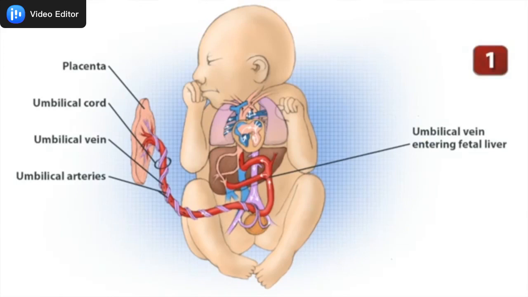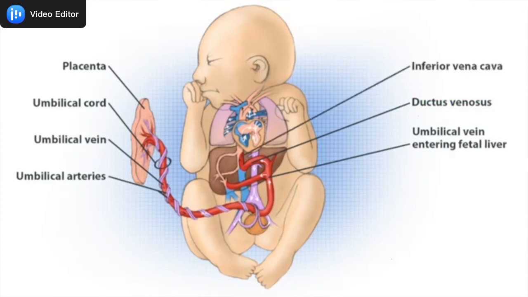Proximal to the point where it joins the portal vein, there is a vessel connecting the umbilical vein to the inferior vena cava, the ductus venosus. It is often described as a shunt because it allows oxygenated blood to bypass the liver and go directly to the heart. About half of the blood traveling in the umbilical vein passes through the ductus venosus. This oxygenated blood mixes with the blood in the inferior vena cava, which is deoxygenated blood from the inferior part of the fetus, and enters the right atrium of the fetal heart.